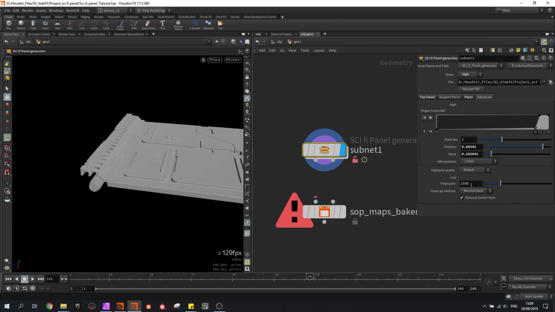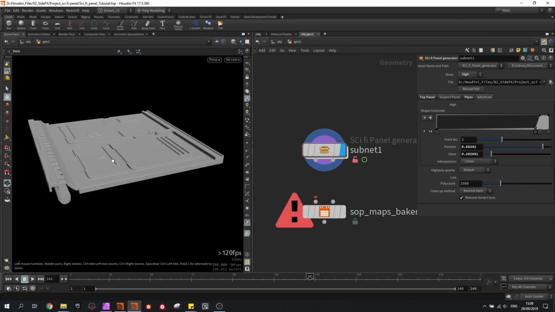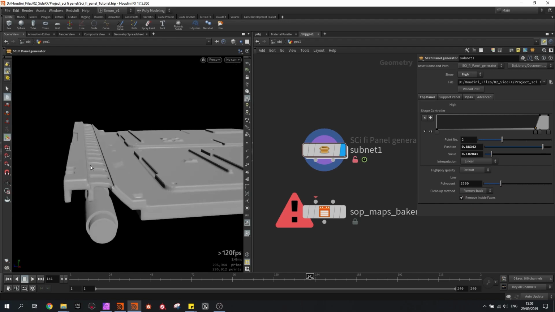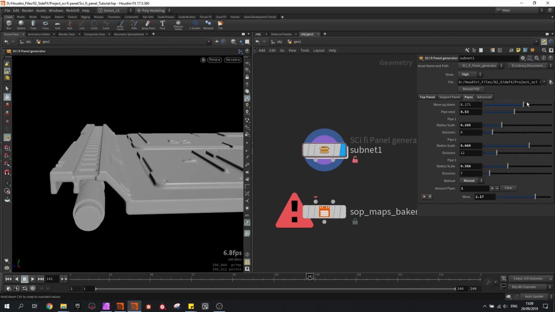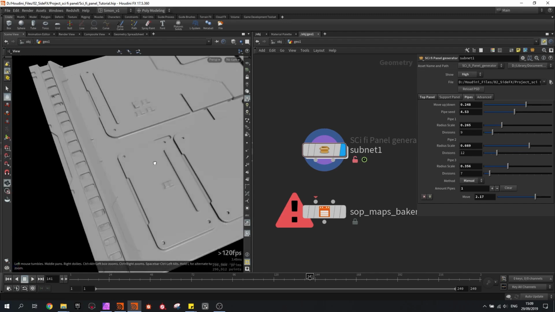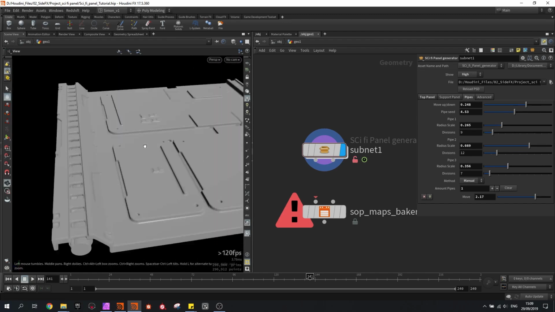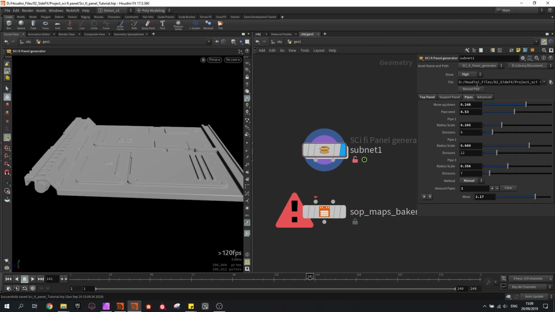And here we have the low poly count, some features to optimize it a bit, and I also would like to move up this, and then also the pipe, make sure the pipe is something like this, so it covers up the panel. And then I would go into make the low poly.